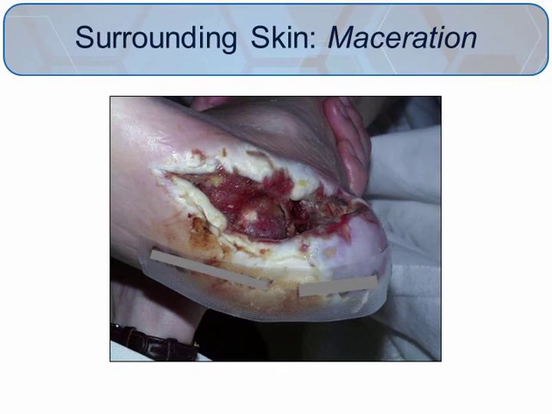Maceration is just the overhydration of the skin, and generally it indicates that the exudate is not being well managed. So this assessment finding lets us know there's a lot of exudate. We need to control edema to try to decrease that exudate, and also change the dressing more frequently and change what we're using on this patient.